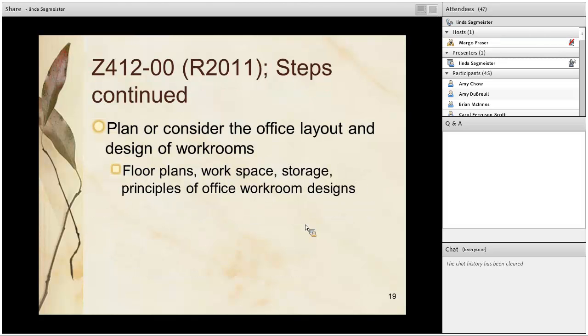Then there's step number 5, where we are now planning or considering the office layout and design of the work rooms. So we're not yet down to the workstation itself. In this section, there is a review of building fire codes, floor plans, things to consider when you're talking about the actual work rooms, security considerations, and so on. What kind of partitioning should be there? Each of these things that I'm mentioning aren't pages and pages long. They're pretty short. They're to the point, and they just give the reader an idea of what to consider. At times, they also reference other standards to consider if you're going into more detail.